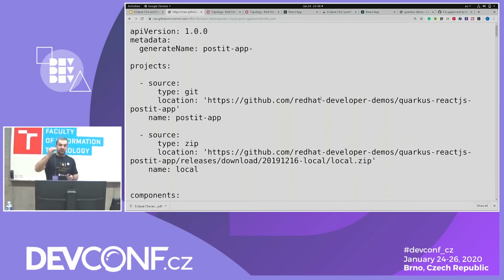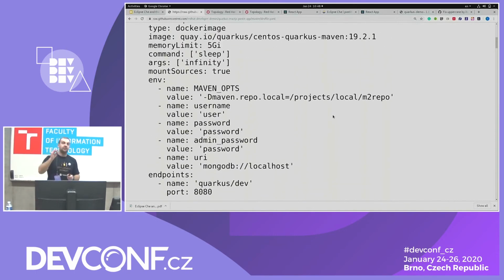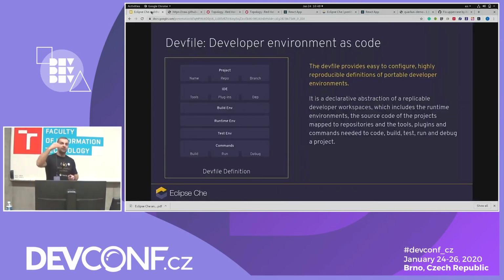In this YAML file, you explicitly specify everything you need for your project, starting from the containers, going to the tools, build commands, databases, etc. So in a declarative way, you define the project, IDE, build environment, runtime environment, test environment, and commands.